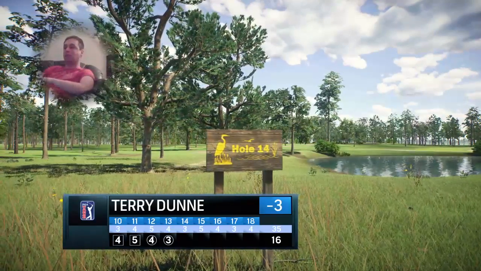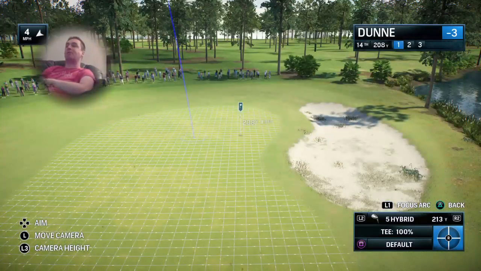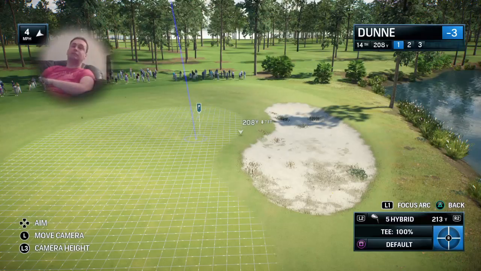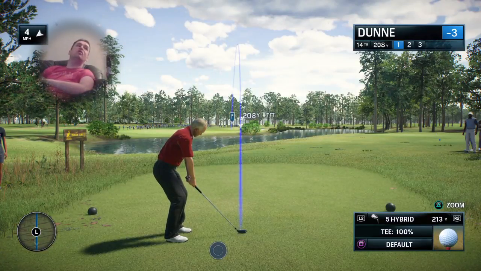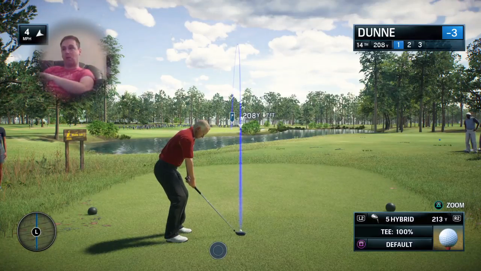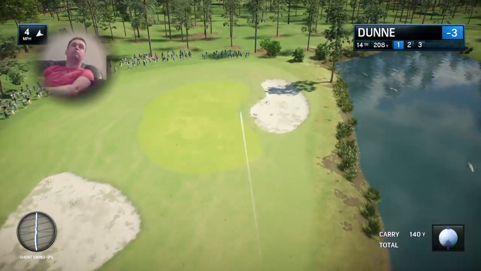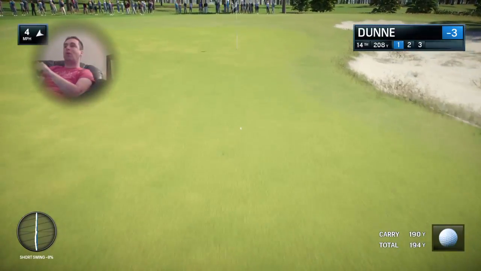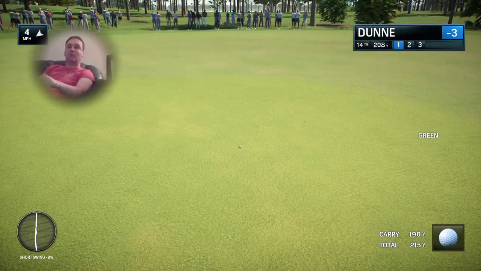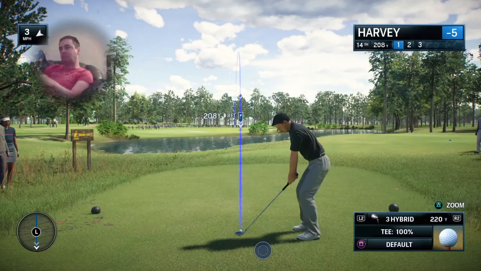Moving on to the tricky 14th here at the Wetlands. It's 204 yards, but there is plenty of trouble out there. And about 210 yards to the flagstick here on this par 3. Not too bad. It's about 23 feet away. He didn't hit the flagstick, but he still has a chance.